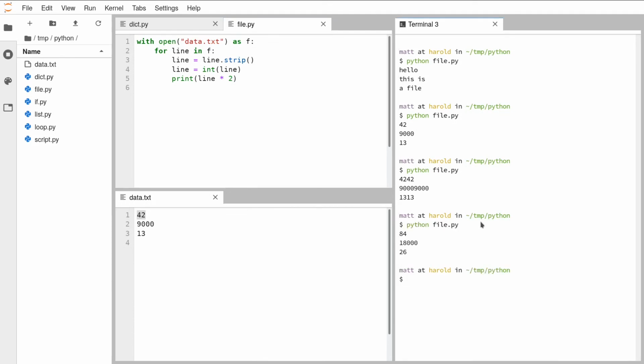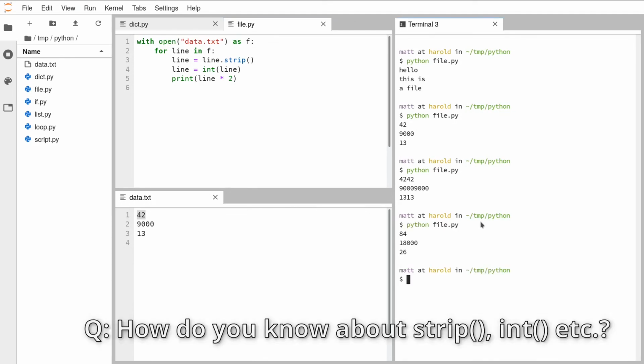A question there from Salim about the art of knowing all the things that you need to do. As Gareth says, it just comes with practice. The more you do it, the more you learn stuff. I've been doing Python for 10 years or something now, so this stuff just becomes second nature the more you do it. You shouldn't expect to be an expert at Python after a 3-hour session one afternoon. It takes time. But there's lots of people learning with you, and there's lots of people who can help.